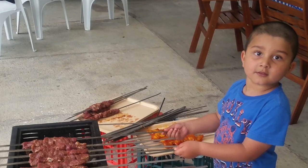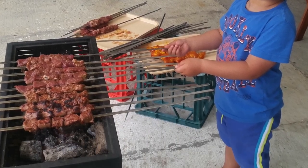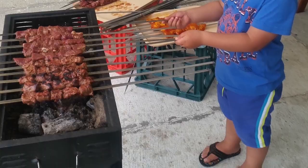I'm just getting ready for some Afghani barbecue. I know it's a tough time, guys. It's a coronavirus out there. We're all stuck at home. But we have to stay strong. We have to stay positive. And we have to do the normal things. So my family, my team and I, we decided to have a barbecue tomorrow.